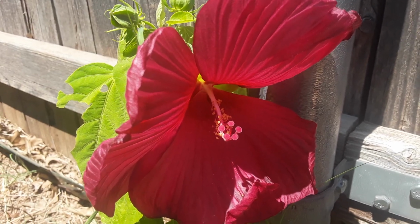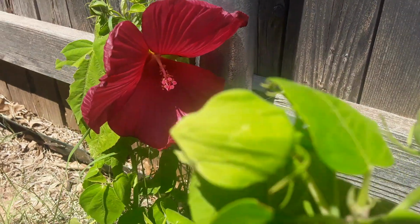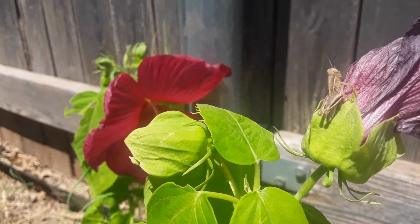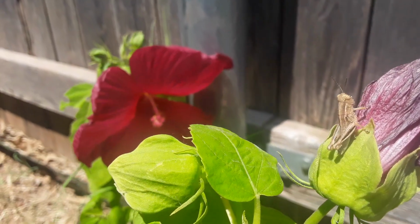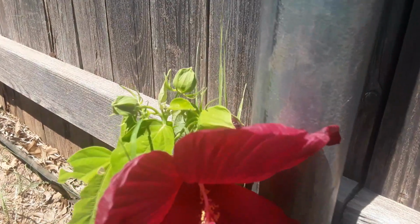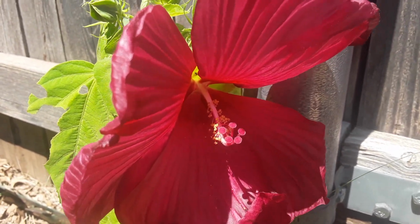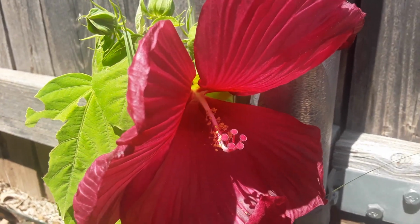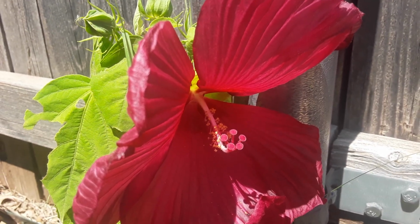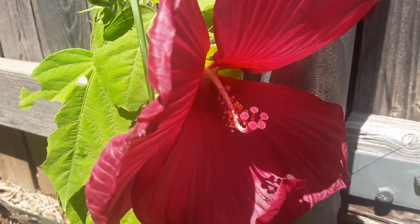And hibiscus that is tropical, that I mentioned, that grows in Hawaii or areas that are warm, maybe like the Philippines, those type of hibiscus can actually have tropical colors like orange and peach and exotic pinks. Just keep that in mind, and also ask someone, is this a hardy hibiscus, or is this an annual tropical hibiscus just for that season? An annual is a plant that's good for that season. A perennial is a plant that comes back next year.